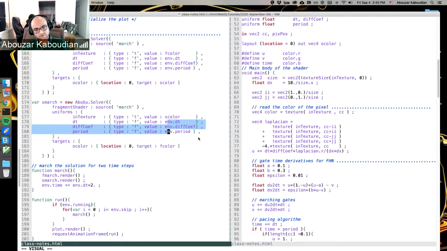All the other stuff for them should be basically identical. And you can see that the uniforms that we are sending is basically a JavaScript object that has different fields, and each field is also another object that we are sending in.